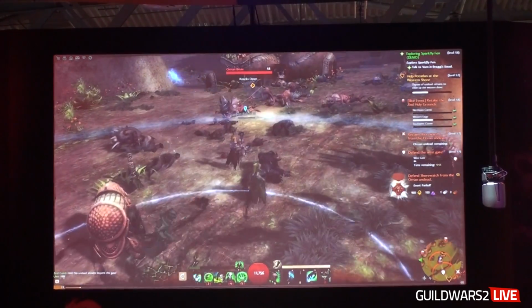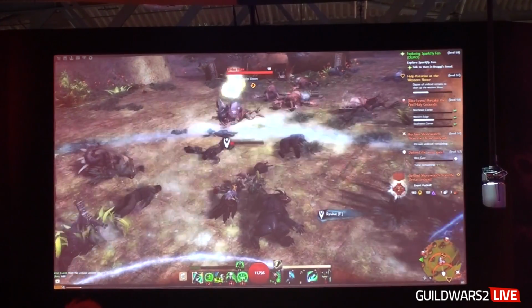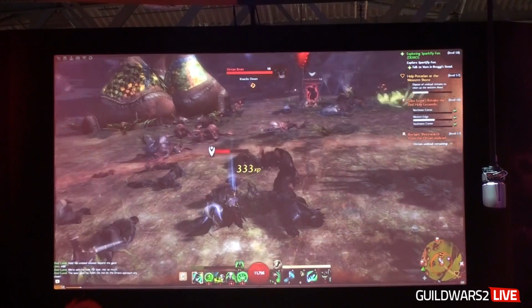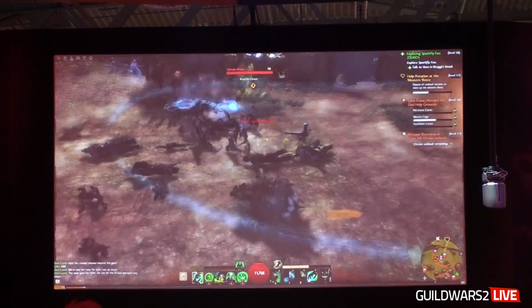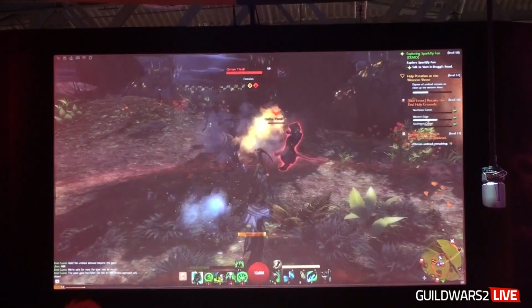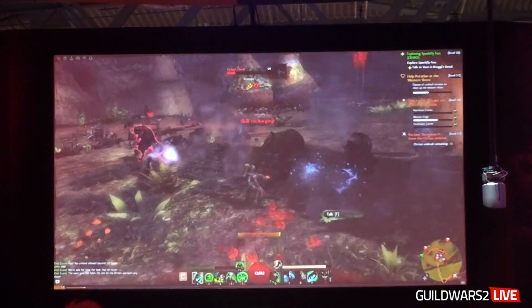So you can see there's a lot of events going on here. This is a really big location for dynamic events in Guild Wars 2. Like I said, there are 3 different entrances to the city that are constantly under attack that players can help defend. And if they defend those, they can push out and defend the guard posts on the edge of the Highland territory here.